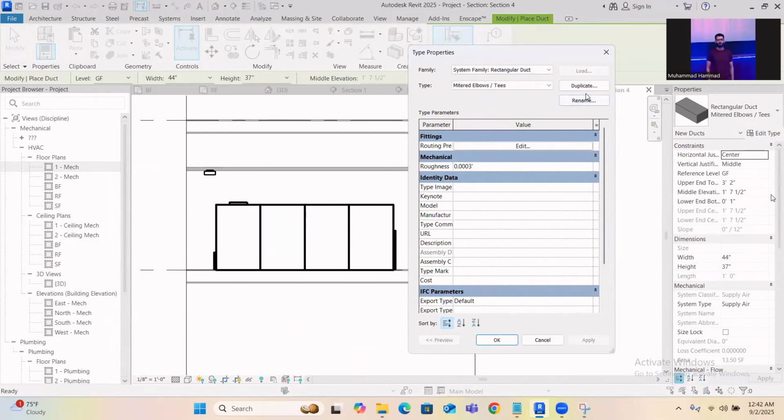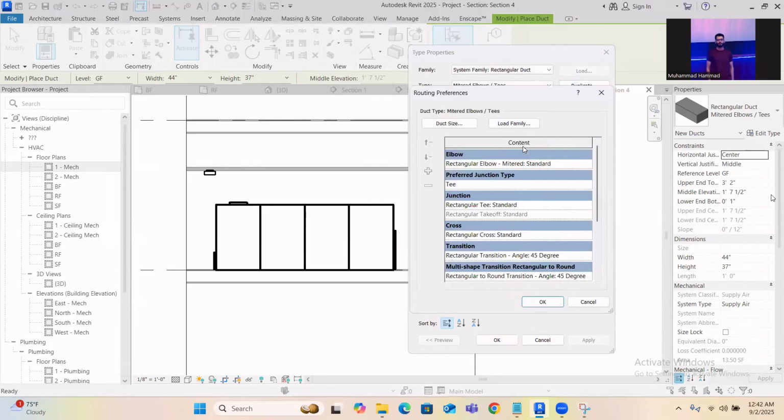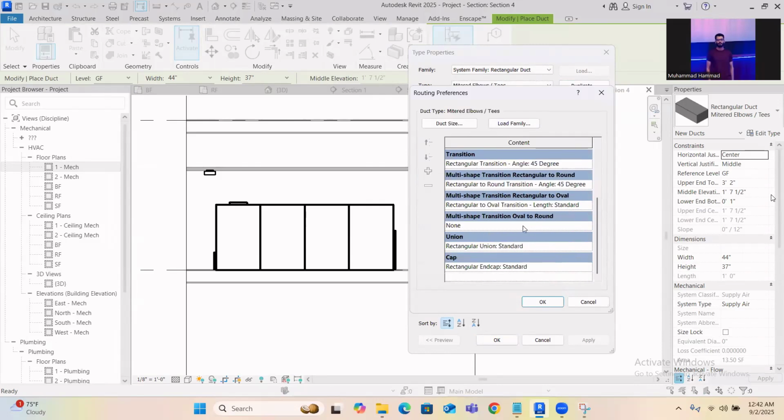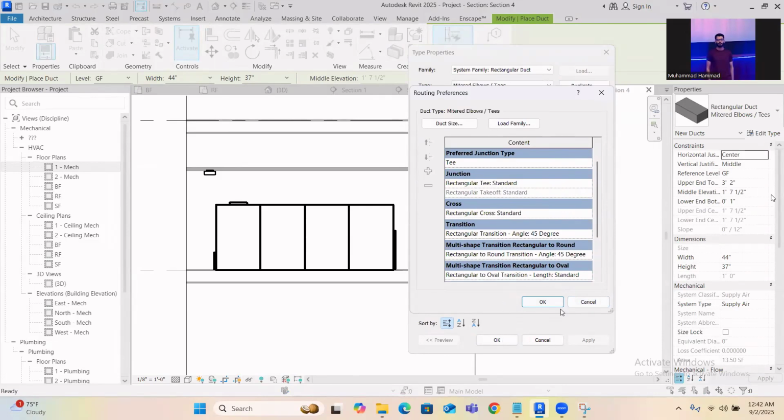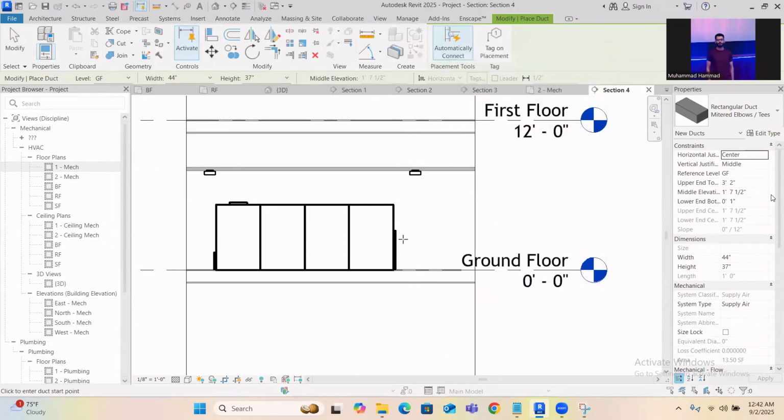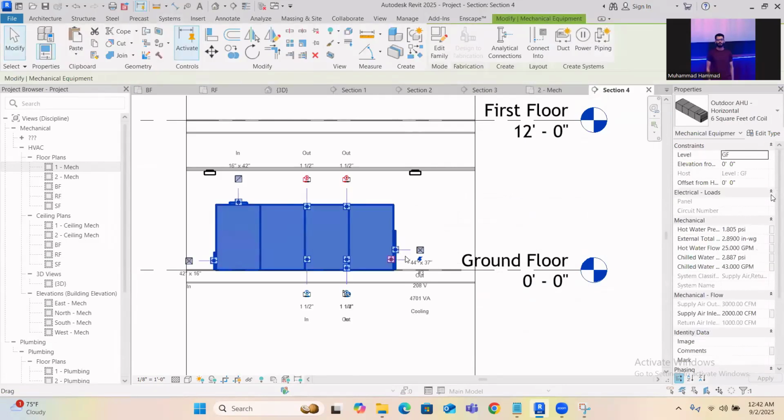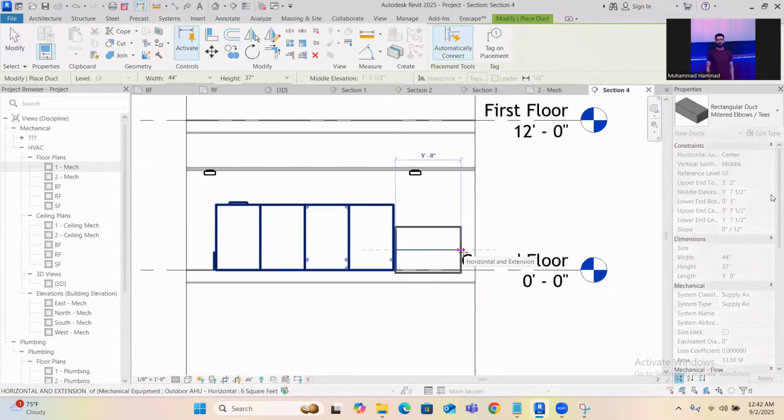You should click on this, not duplicate, sorry, but this edit option. So you should always tell about the elbow, the junction type, and the transition between oval to round or round to rectangular ducting. So these are the important things to be considered. And when you click on it, here you see the ductwork you have created.